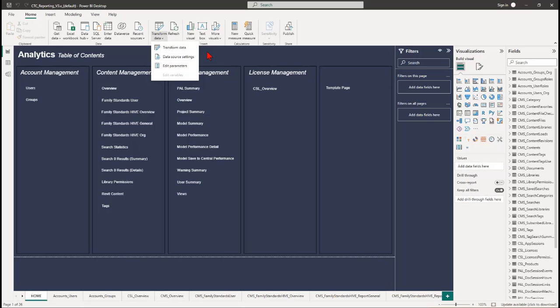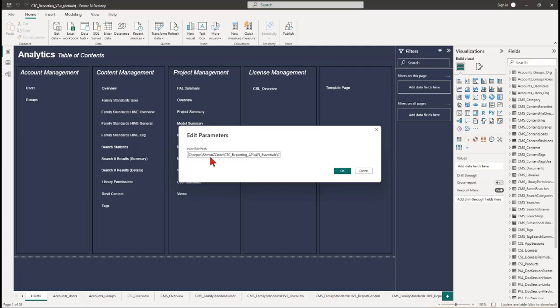Now in Power BI, you can go to editing the data source here, actually looking at the Power Query editor and all those things like we did in Excel. But Power BI actually makes this really nice, really convenient. You can just click Edit Parameters, and it gives you access to the parameters themselves. Man, I really wish Excel had this feature, but they don't. So version 4 of this whole environment is going to make this just a little bit easier for you. But Power BI just makes this so simple.